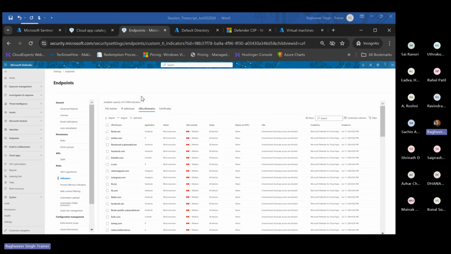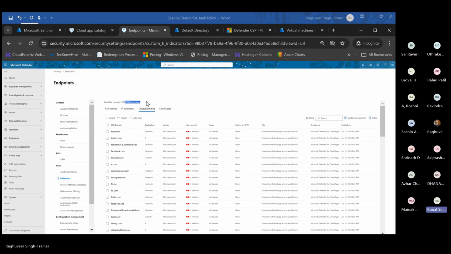But here, when it comes to the indicators, they cannot allow you to put more indicators. I'm not saying that this is a hard stop. What I'm trying to say is that right now, this is the limit. They will probably keep on increasing this limit when there are more cyber threats or when they feel that customers need more. Right now, this is the limit. And in a typical environment, I have not seen more than 100 or 200 indicators. You don't put many, because the more you configure, the more time it will take to propagate.